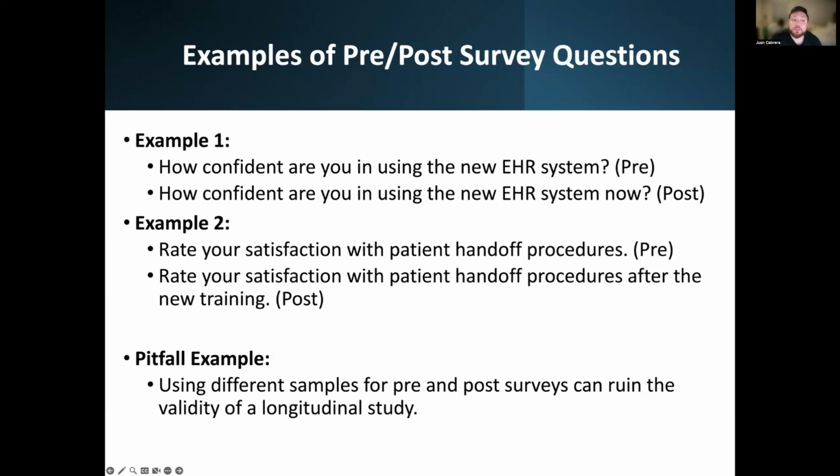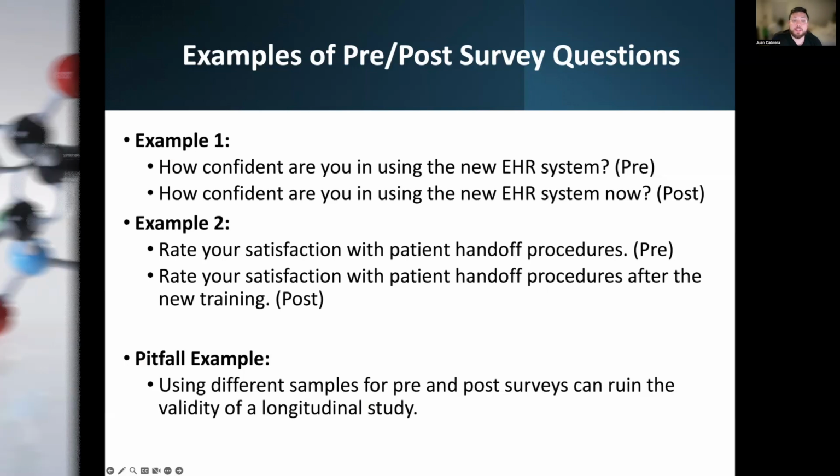Also, it's beneficial to ensure that the conditions under which the pre and post surveys are conducted are as similar as possible. This includes the survey environment, the method of administration, so online or paper, making sure that's the same each time, and then also the timing of your survey, because consistency in these factors helps reduce variability and enhances the reliability of your findings.